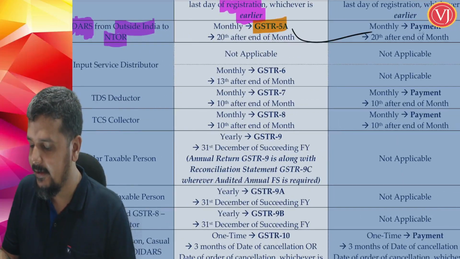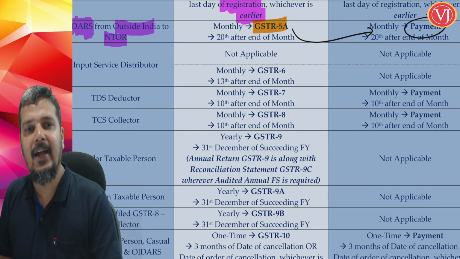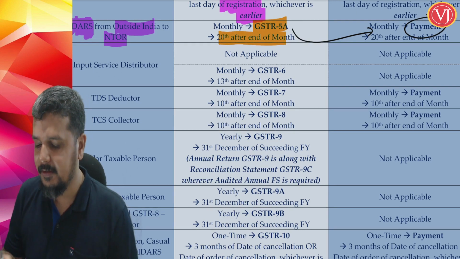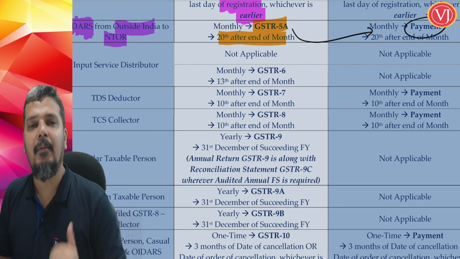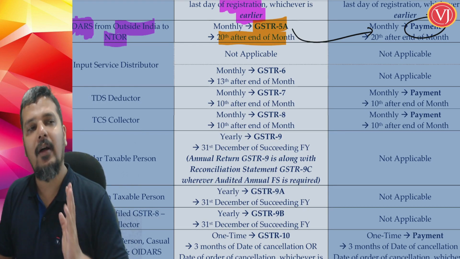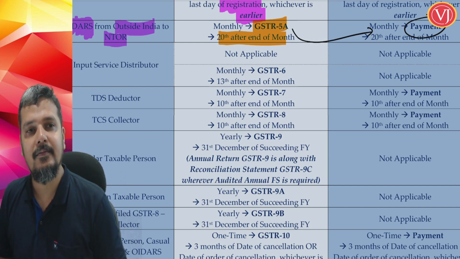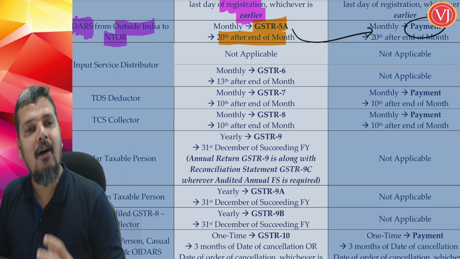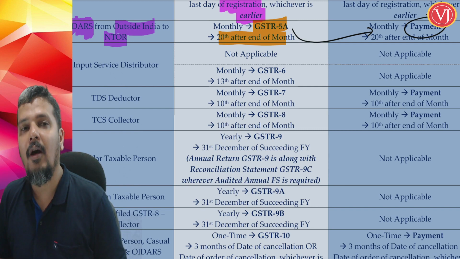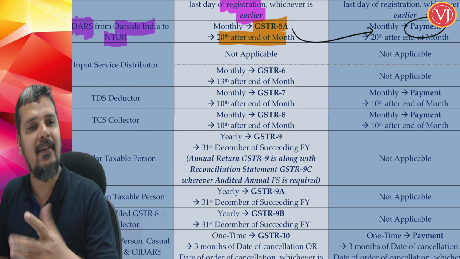GSTR 5A, and the due date of GSTR 5A as well as payment. I have clearly said, now onwards, whatever is your due date of return filing is the due date of payment also, the same. It is the 20th after the end of the month. April means 20th May, 20th June, 20th July, 20th August. But they will file only a very basic return, which is GSTR 5A. Understand that all their transactions will be B2C because they are supplying to whom? Non-taxable online recipients. So a single line item transaction will be reported. That's it.